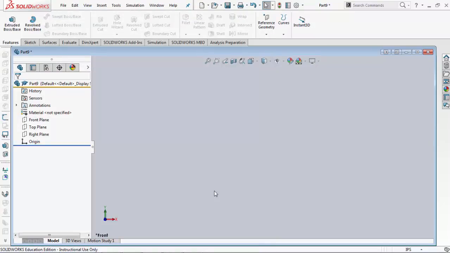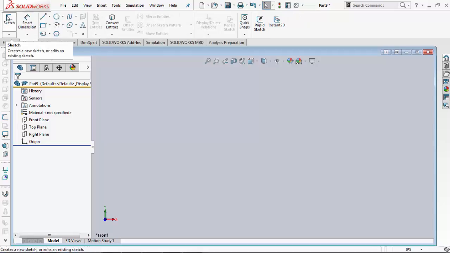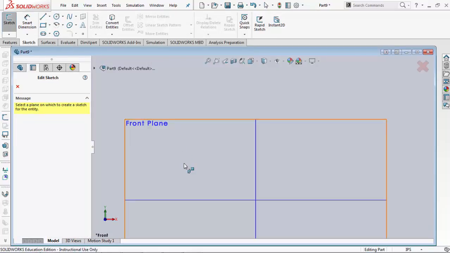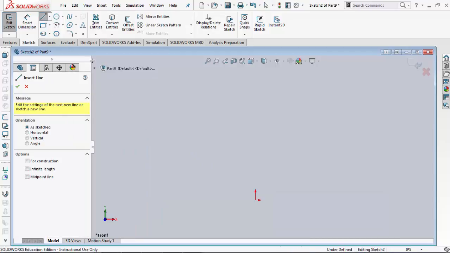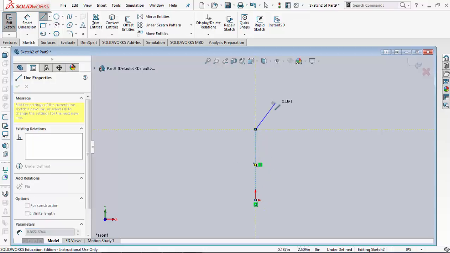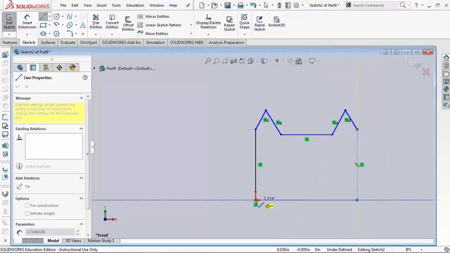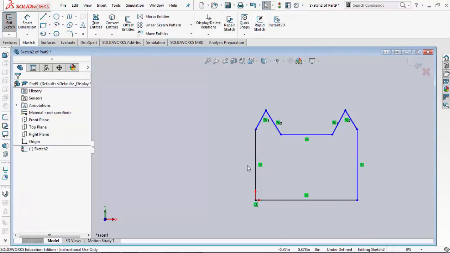So right now I'm just going to work on the mechanical head, and I will start with a regular sketch. So I go to begin a sketch or create a new sketch, and I'm going to do it in the front plane. I'm going to click on the line command and start drawing, just like the book says, start drawing from one, and just clicking in different areas to select and to create the shape.